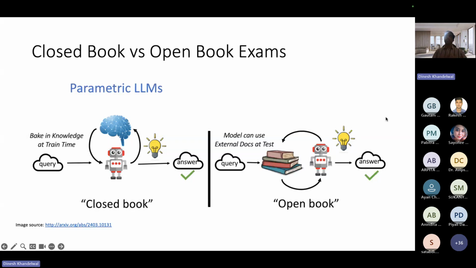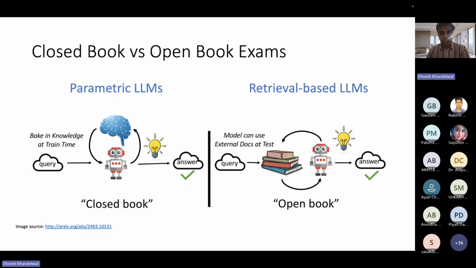So if you want to design a question answering system for your college or institute, you can have the policy documents and give those documents to the LLM and tell it that when somebody asks a question, look in the document and then give the results. And this is how, without fine-tuning, you can make a question answering system using this pattern called RAG.